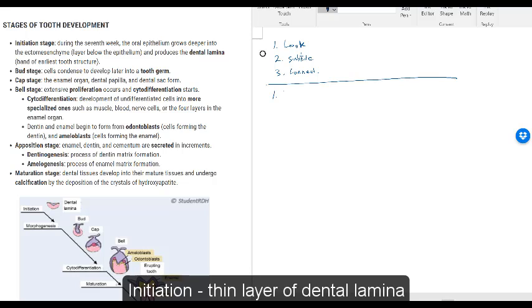I'm going to take the first step, which is initiation. Nothing much happens other than this thin layer of what they call the dental lamina. Have you heard this word lamination? When you have a piece of paper you want to protect, you laminate it. What do you get? A very thin layer of plastic, right? Same concept. You just get this layer. From this, you're going to have many different things happening, but we're not there yet.